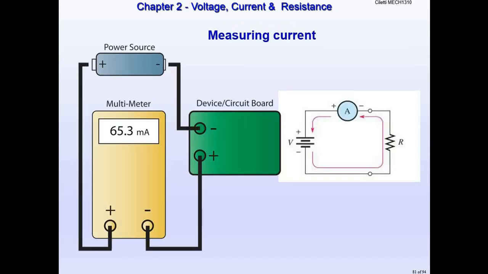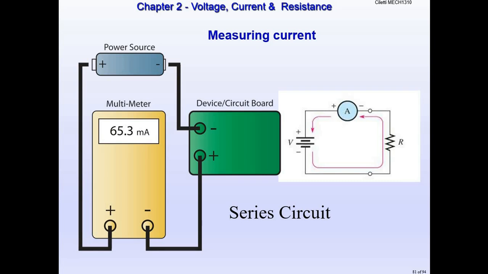Now, how do we measure current in a circuit? We're going to do this in a lab, but I want you to understand a couple things. The most important thing, when we measure current in a circuit, the meter has to be in series with the components. It means we are physically going to put the meter in the circuit using the probes and the connections to the meter. The meter has to become part of the circuit, just like a resistor, just like a light, everything else. So when we measure current, it's a series circuit when we use the multimeter. That's important.